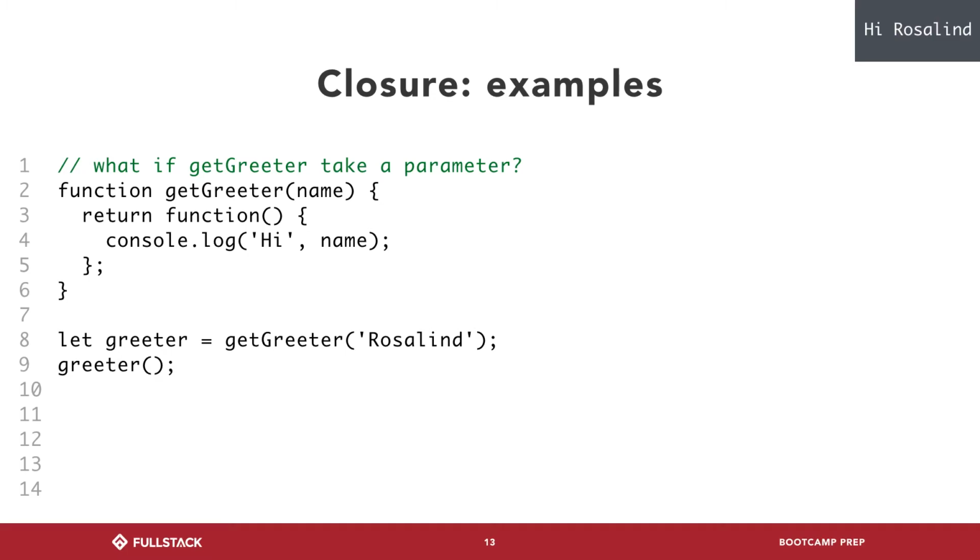So right now, we can erase this and just put in the anonymous function that starts on line 3 and ends on line 5. And then on the left side of the equal sign, let greeter, this variable called greeter, is equal to the anonymous function. So after line 8, greeter is basically the anonymous function that was returned from getGreeter. On line 9, when we invoke greeter, we're invoking what? The anonymous function. So line 9 is where we actually run the anonymous function.